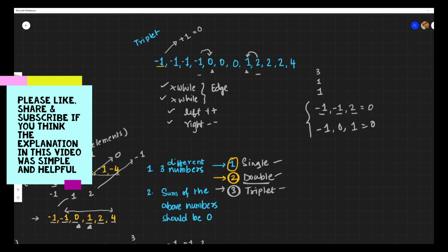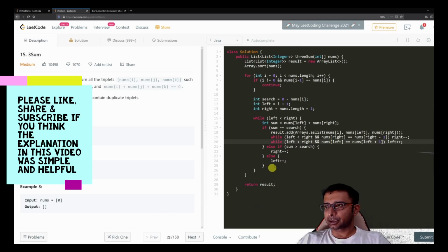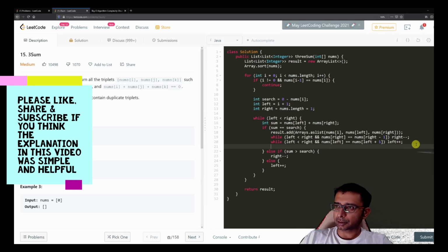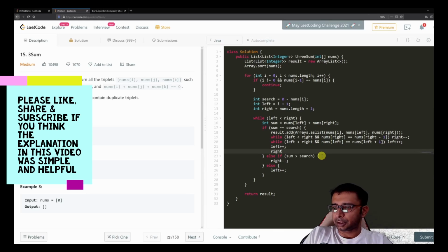So let's do the same in our code as well. So basically what we are going to do over here is, after we have done the adjustment to our pointers, we are going to increment our left, which is a natural increment, and also decrement our right. So we move both the pointers and then we do the operations all over again. So we know that the left and right are no more standing on the value that has already been identified. So we are searching for something unique, so that we adhere to the condition that's been given over here, right?